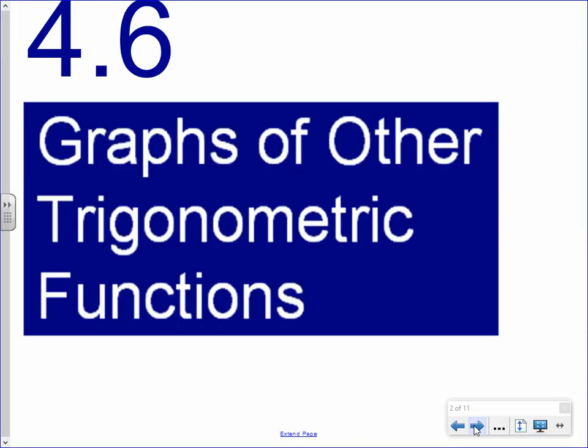All right. So this is section 4.6 if you label things. 4.5 is all about sine and cosine. 4.6 is labeled other trig graphs. Okay, so it's all the others, except we won't go through the sixth one, cotangent. We'll just talk about tangent. We won't worry about cotangent in this class.